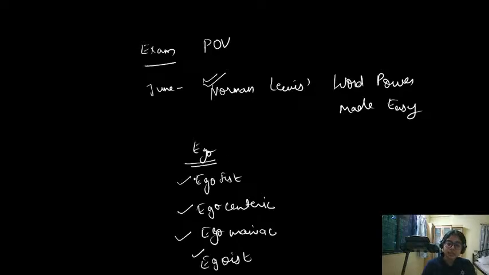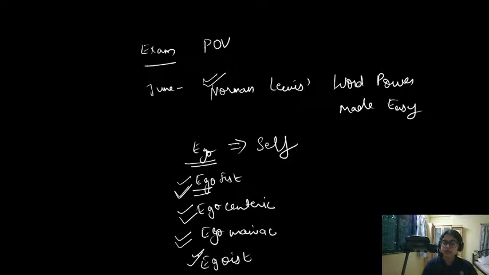सो इंस्टेड ऑफ यू गाइज लर्निंग दीज वर्ड्स इंडिपेंडेंटली, अच्छा ईगोटिस्ट का मतलब ये होता है, ईगोसेंट्रिक का मतलब ये होता है, ईगोमेनियक ये होता है, और रट्टा लगाने से बेहतर है, इट्स बेटर यू लर्न हाउ अ वर्ड इज मेड. Egotist is made with the word ego, and ego means self. So egotist, somebody who is very self-obsessed, conceited.